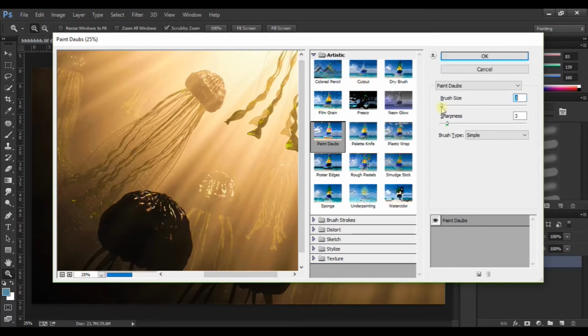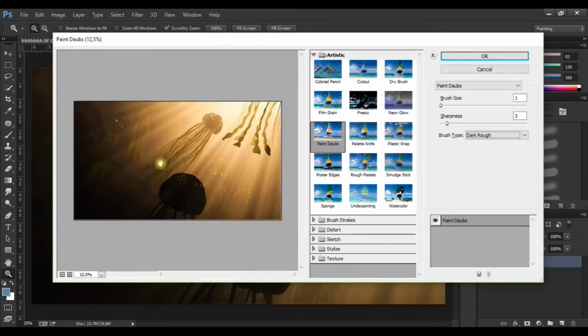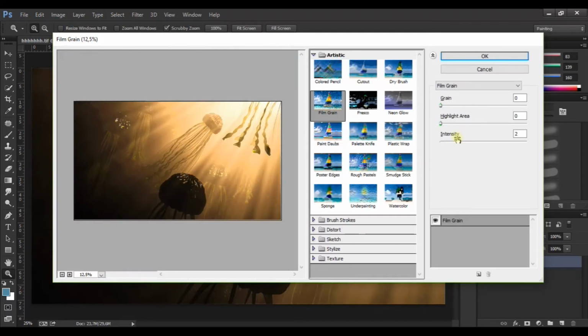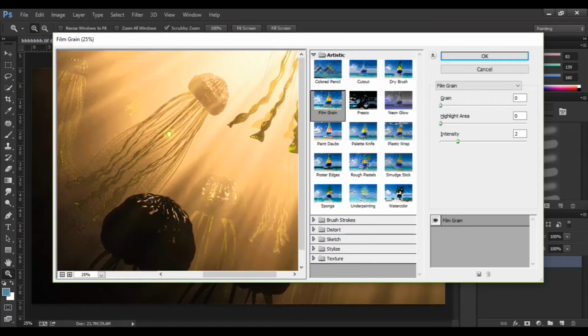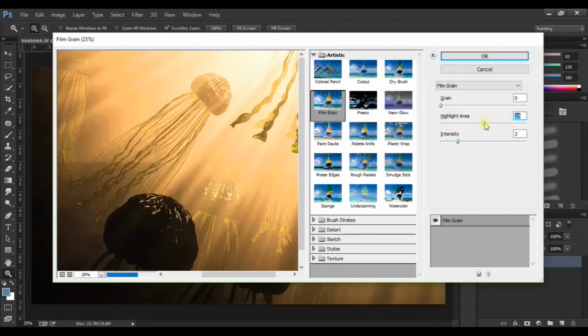As you can see, if you increase the size of the brush, we lose this, so I'll set it to 1. Here it's okay on 3, and you see that you can adjust some other values here too. The film grain works quite well.